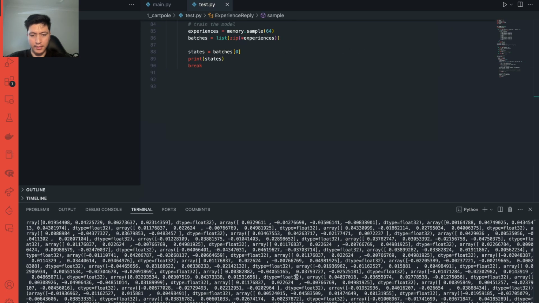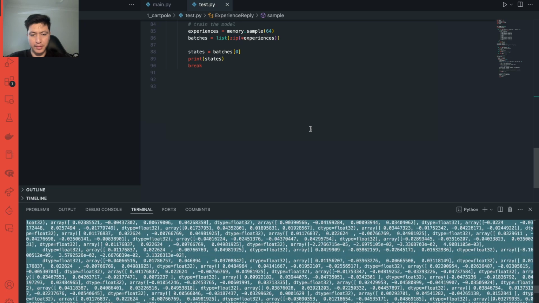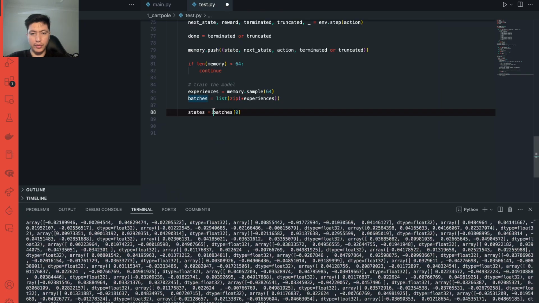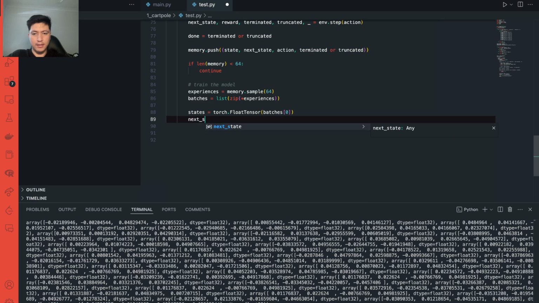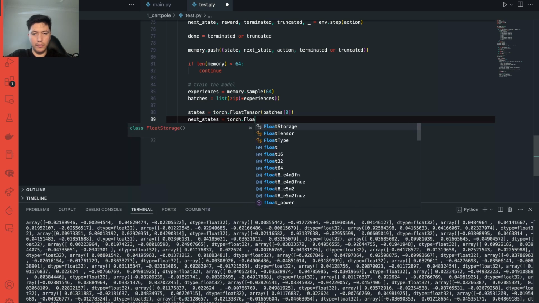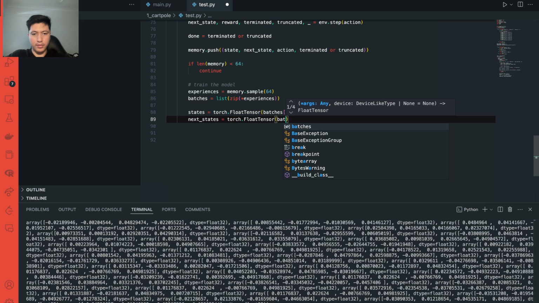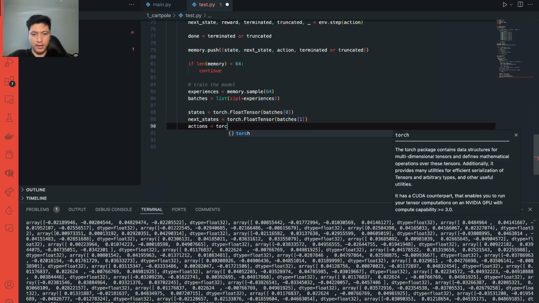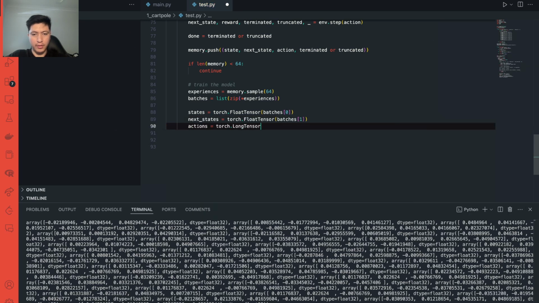So there we go. These represent all the states, and in order to train the model, all the states have to be in a tensor format. So I'm going to apply torch.FloatTensor(states). Next states is torch.FloatTensor(batches[1]). Actions is torch.LongTensor, because we don't want it to be in float format, we want it in integer format.